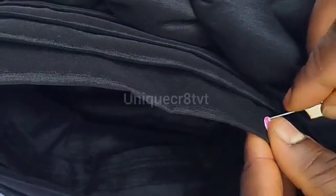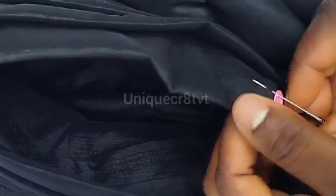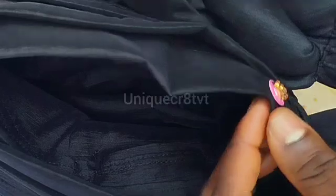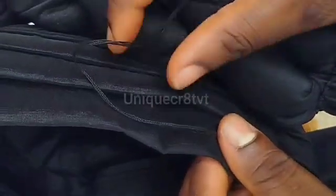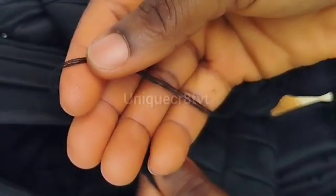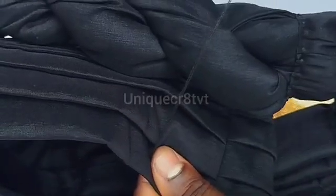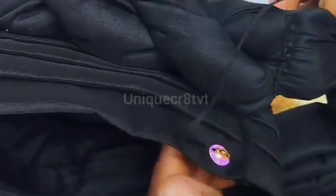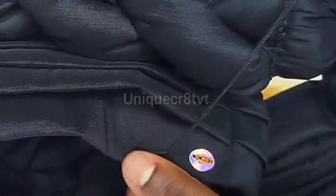So arrange the tip of this sequin bead. Sequin bead comes with 2 holes. There's always 2 holes on top of it. You understand? So I'm going to pass through the first hole and drag your needle out through the second hole. That's what I just did now. And this my thread here is 4 lines of thread. I made it 4 lines so it will be strong, and I'm using my beading needle. That is size 10 beading needle.